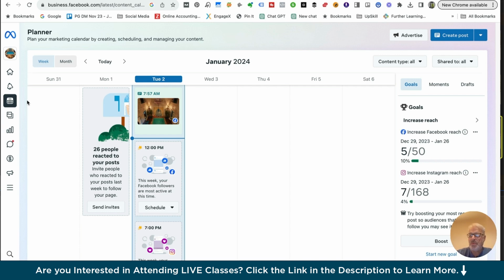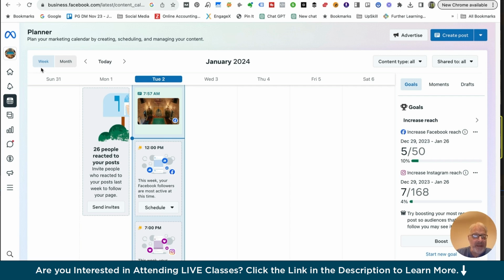And within this dashboard, you can have a total overview of what you have posted and what you're going to post. And you can see some basic information about your different posts as well. It's a very useful visual tool to plan your content and to plan ahead.